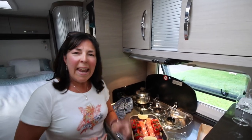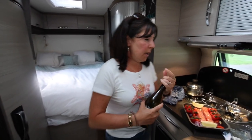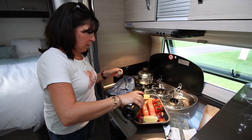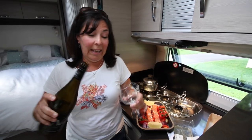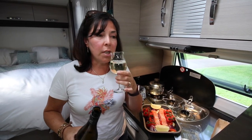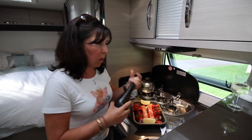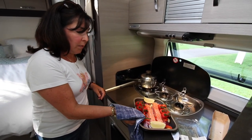And just for something a little bit special, drizzle of white wine. Not too much, because I just happen to have a glass handy here. True Keith Floyd style. Cheers. Oh, that's a nice one. That's a Sauvignon Blanc. And this goes in the oven now for another 20 minutes, and then you're ready.